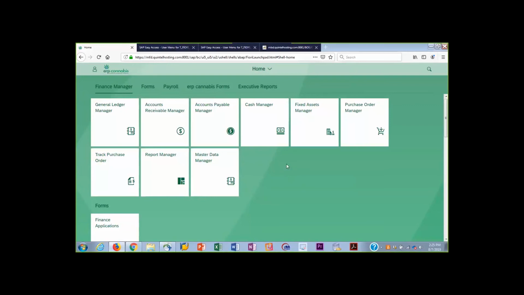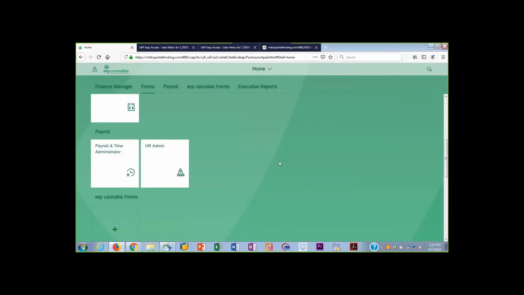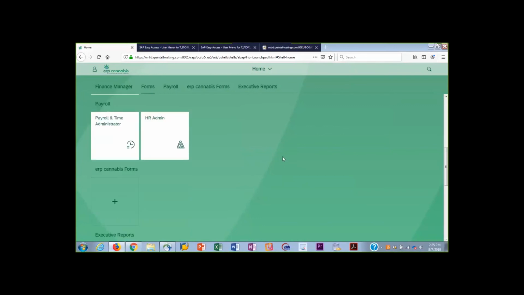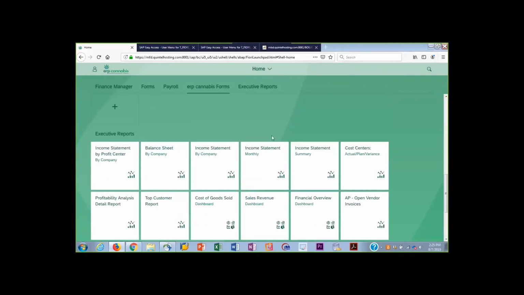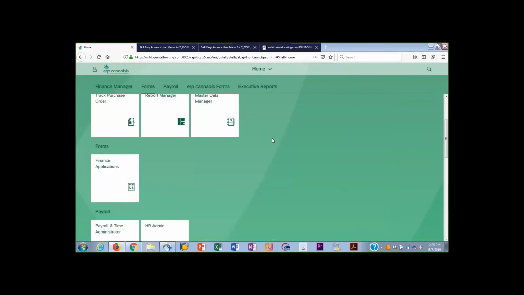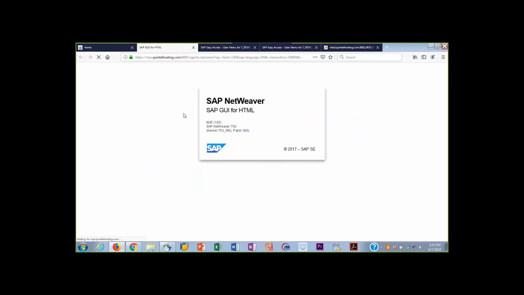And as you can see, there are tiles or applications here defined by role assignments specifically for finance transactions and reports. So here I'm going to scroll up, and you can see under the finance manager group, you'll see tiles that are for super user access to the back-end system. So I'm going to select the general manager tile here.